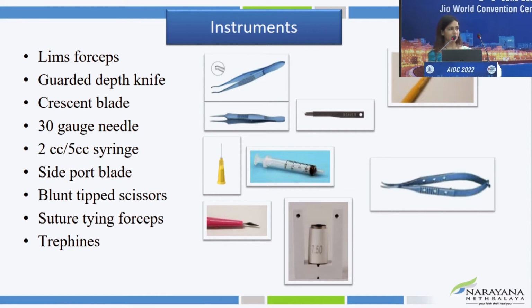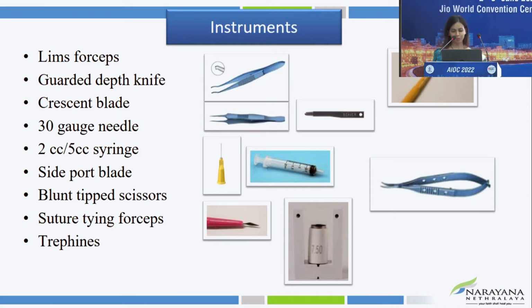The beauty, I think, of DALK is that very often we need not have any high-end diagnostics or instrumentation. We don't need very costly instruments. We can manage the surgery with a lot of instruments that are available to us in our OT already. And I think if we are starting out DALK, one of the most useful instrument or must have in my book is a blunt tip scissors, because it really helps with your dissection, be it your big bubble or your manual surgery.